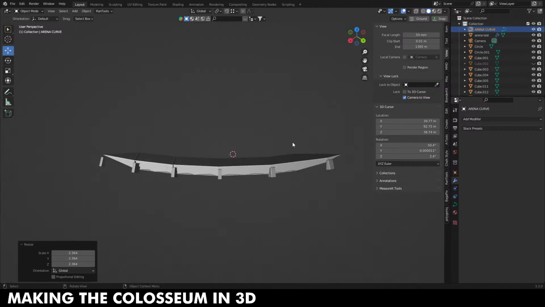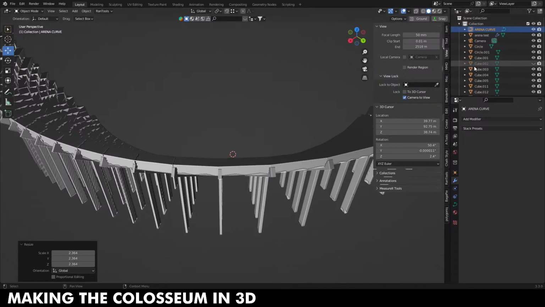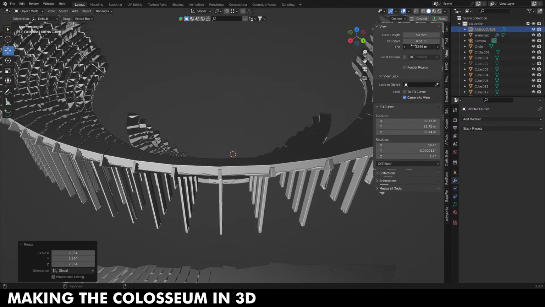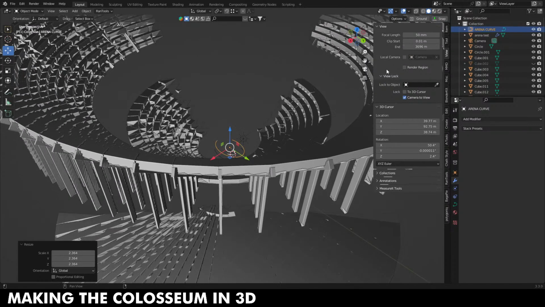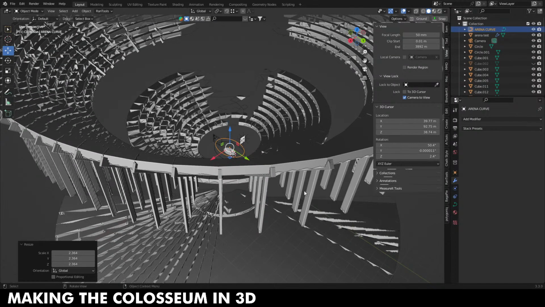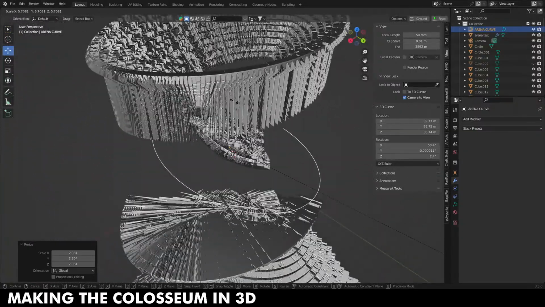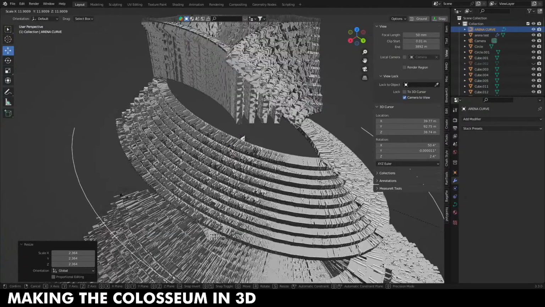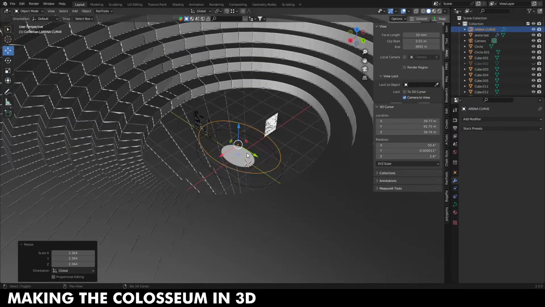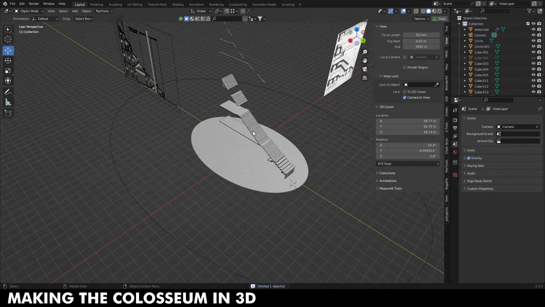Why is it so big? Holy shit. It's way too big. Damn. I'm not happy with this at all. Get out.